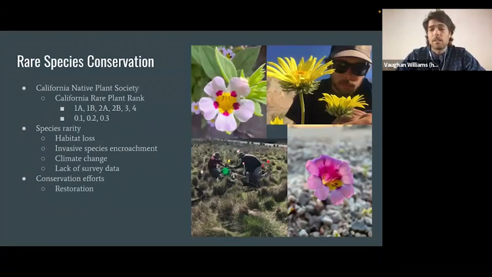Can we put the effort into clearing out exotics or doing some outplanting in the wild of these species? A lot of times that restoration work has to begin with really intensive surveys and finding where these species are in the wild, where they have been seen, and where suitable habitat is.